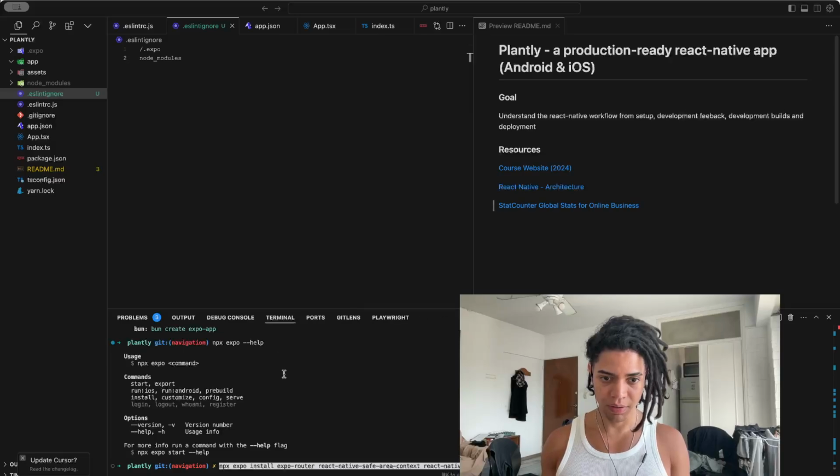So by setting up here to use Expo Router entry, we're essentially telling our app that the root of our app will be the app folder, and it does additional stuff to pass the initial screen for us. So file-based routing.